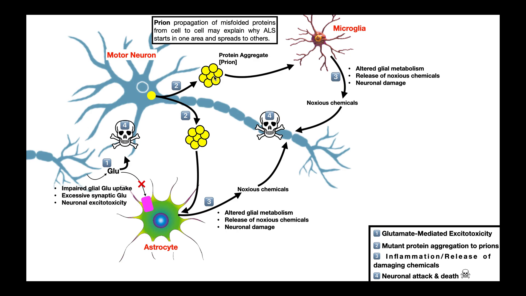These prions can also activate glial cells. Microglia are immune cells, so prions can activate the microglia, changing their metabolism. As a result, the microglia start releasing noxious chemicals, basically initiating an inflammatory response. The motor neuron's axon gets caught in the crossfire and ends up as collateral damage. These noxious chemicals — products of the inflammatory reaction — start attacking the axon, leading to the death of the neuron. In the same way, prions can also activate astrocytes, which function similarly to microglia. The astrocytes also start releasing noxious chemicals that augment the immune response and attack the axon of the motor neuron.